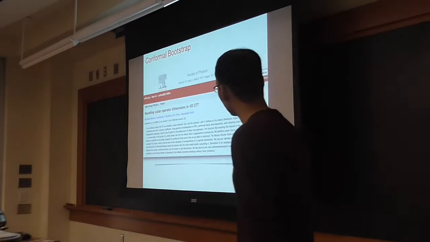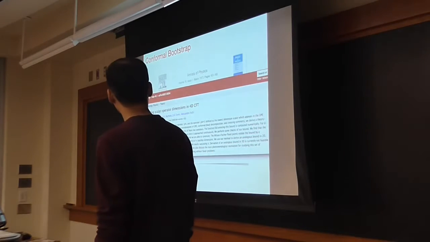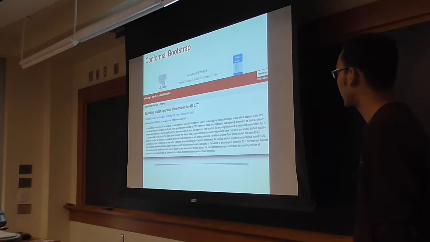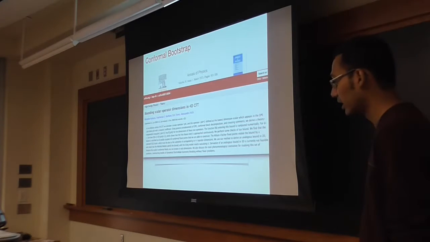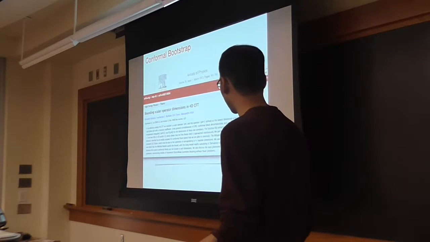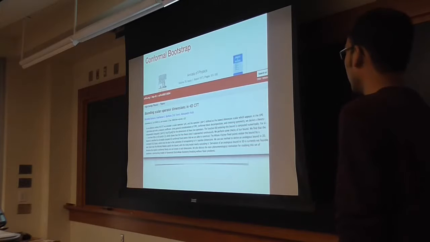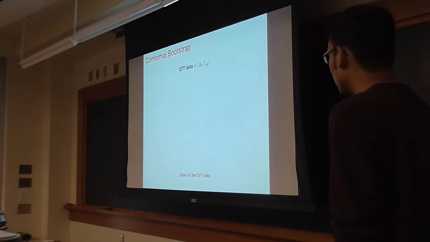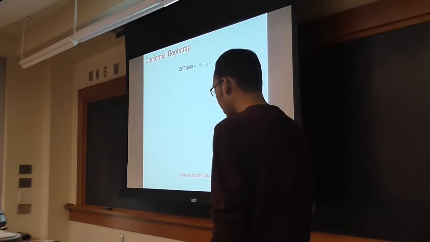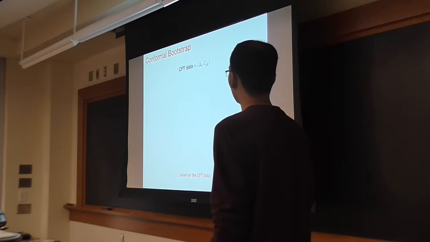Until this paper in 2008 by Rattazzi, Rychkov, Tonni, and Vichi. They basically used the exact same idea but for higher dimensional CFTs, and they derived a lot of interesting results. For example, bounds on the 3D Ising model, things like that. So let me give you a very brief review of what conformal bootstrap is.